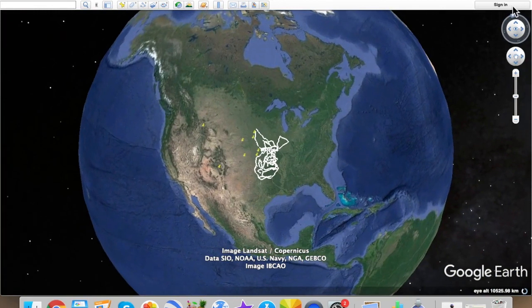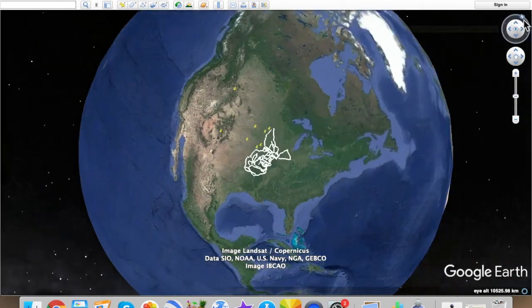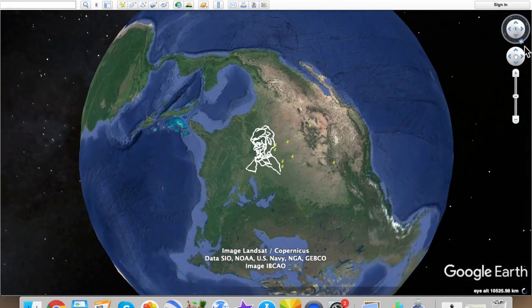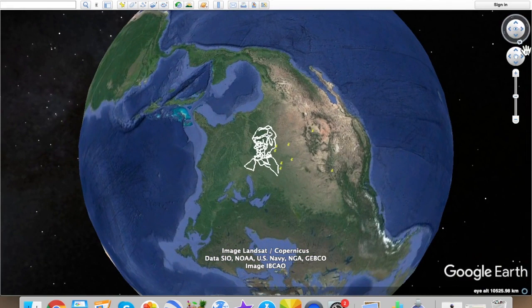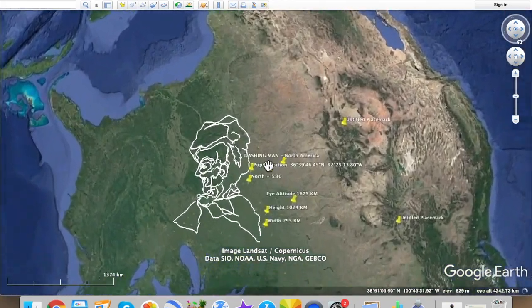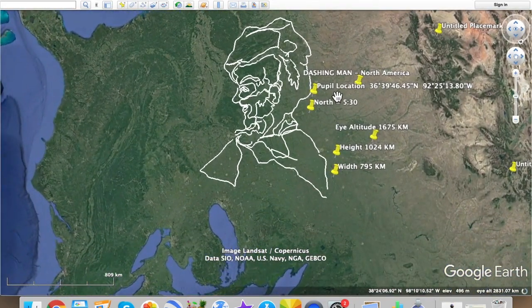Here's North America right side up. Now you can orient yourself because this would cover Missouri into Iowa into Illinois and right along the edge of the Mississippi. So we know that we are in the continent of North America. You don't have to name the country because country borders and boundaries change. Continent titles probably will not in our lifetime. And frequently images will overlap more than one country. So I've given our image a name and labeled the continent.